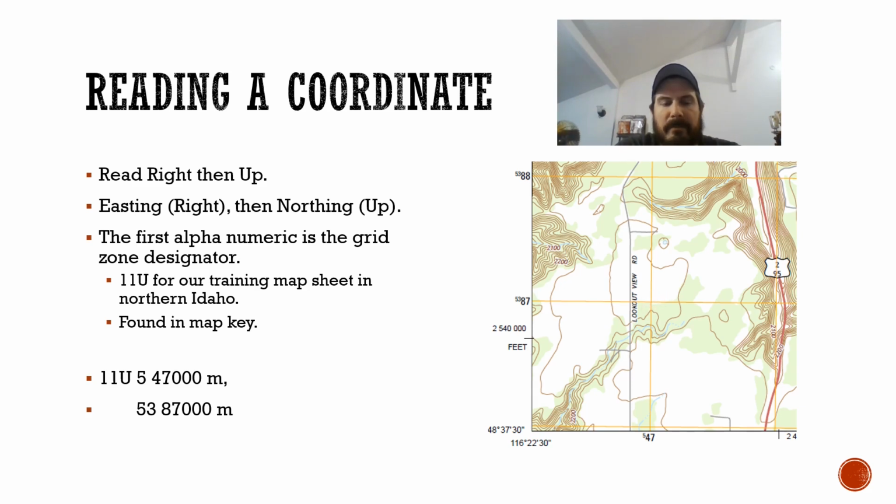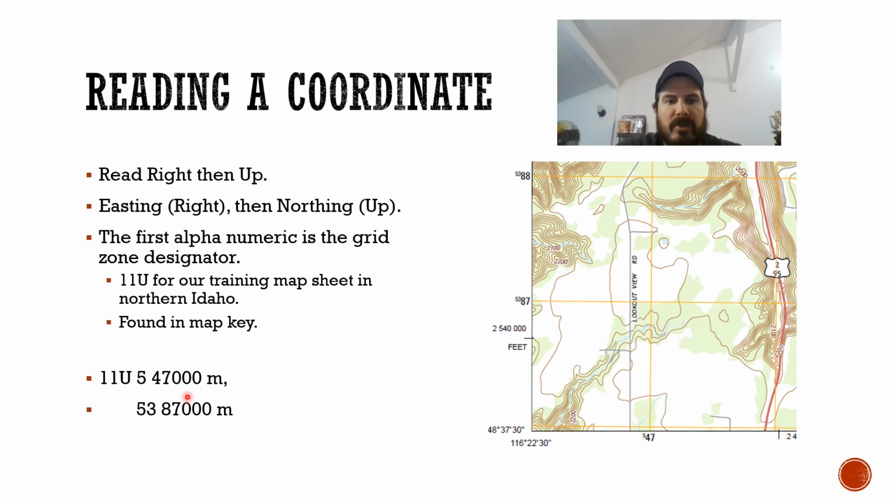The precise location of this coordinate, because everything after is zeros, is actually going to be at the intersection of these two lines. If we took a 0 off of the 47,000 and the 87,000, that would make us an 8-digit coordinate. If we remember correctly, our 8-digit coordinate is 10 meters, about as accurate as we can use navigating on foot, and that's the world we're going to be living in when we're doing map and compass work here. That's going to be 10 meters starting in this bottom left-hand corner here of 47 right, 87 up, going up 10 meters, over 10 meters, back, and making a little tiny square.